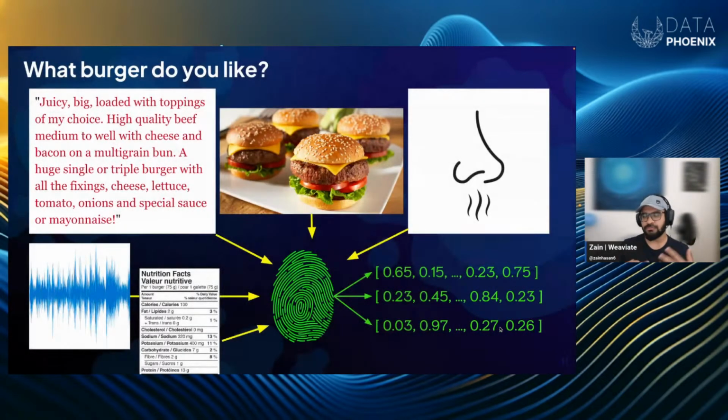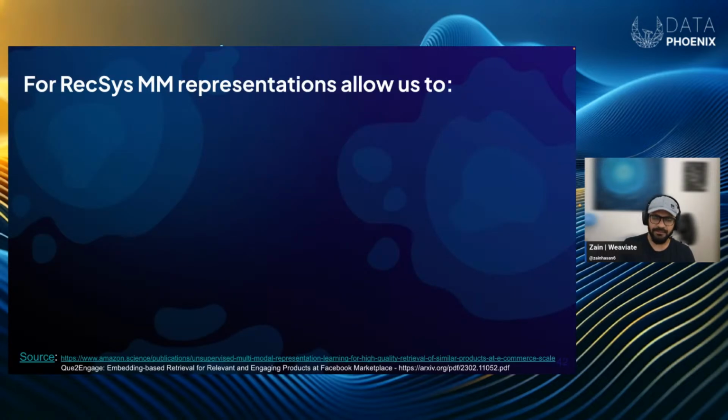And you can do recommendations based on all of these or maybe just some combination of these. And this is what we're seeing customers build trials with and deploy. There's also larger companies that are actually using this in production right now. So Amazon and Facebook are actually using multimodal recommender systems in production for their marketplaces.